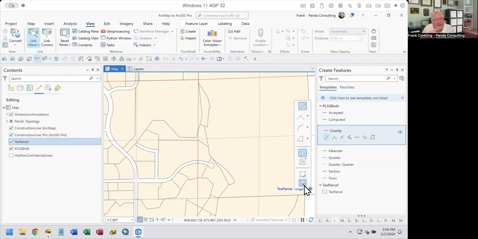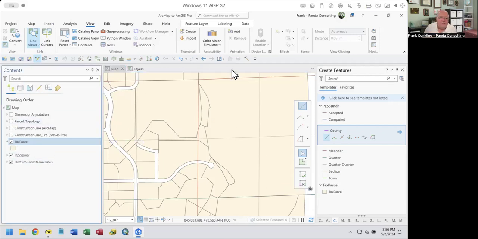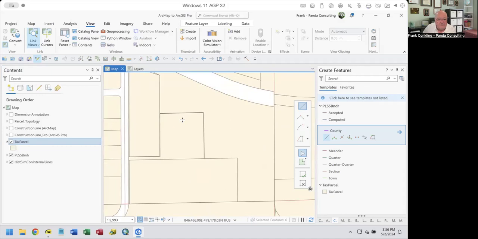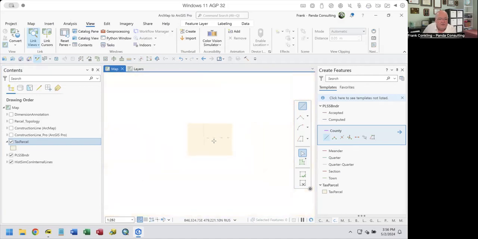The question is, how does that association occur? Is it an association where there might be a relationship class, or is it, for example, a topology association? So let's see, I'm not even sure in this data set if I have many things in here. Oh, I've got some roads here. I don't think there's any lines in here in this data set. Oh, but I do have some gaps and overlaps here, don't I?